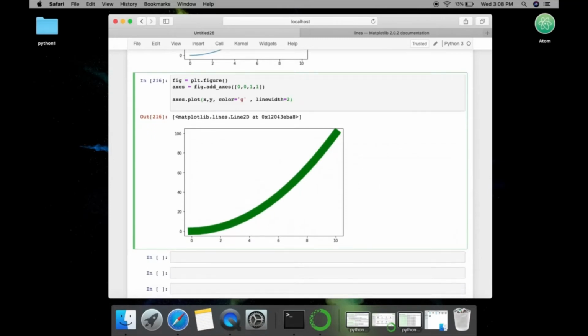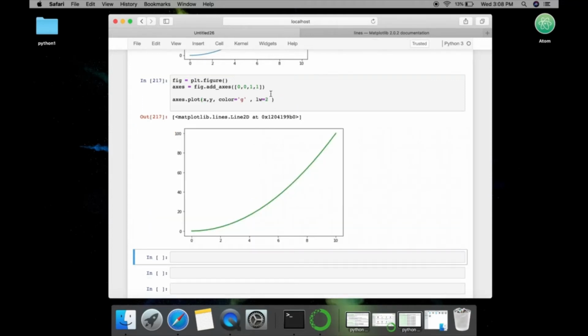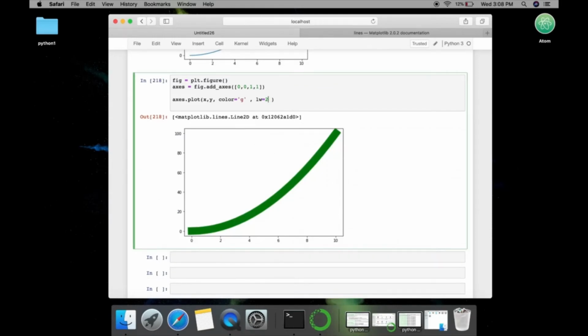We are done with the line width, and you can also define the line width just by using lw as a short keyword. If I do this with 20, we have this one now. After the line width we have alpha.